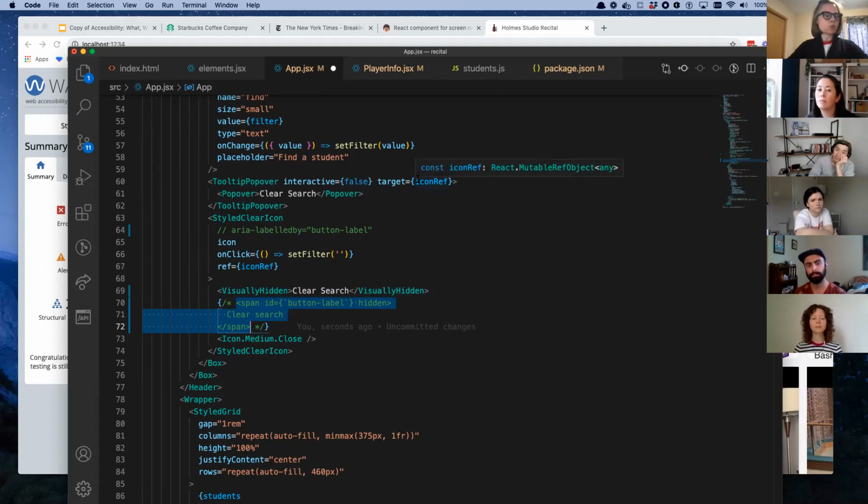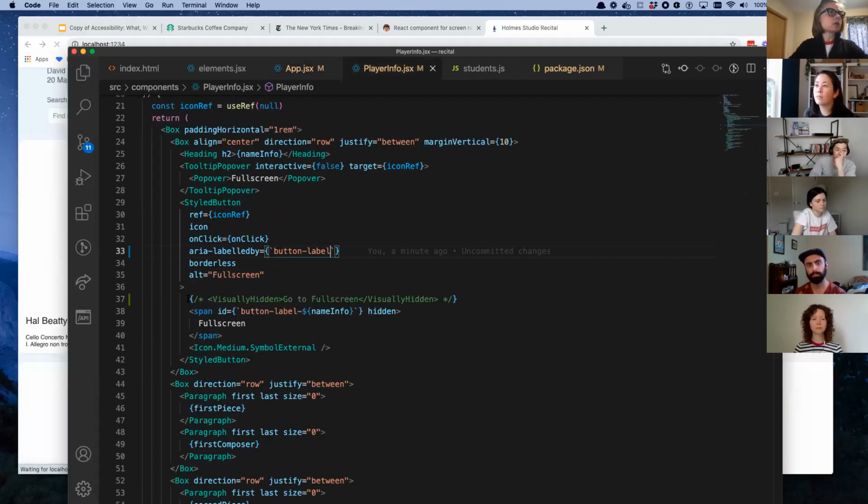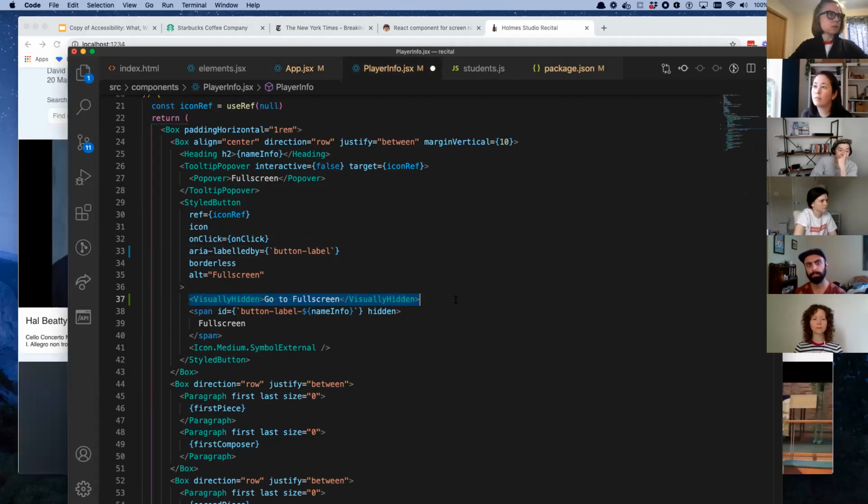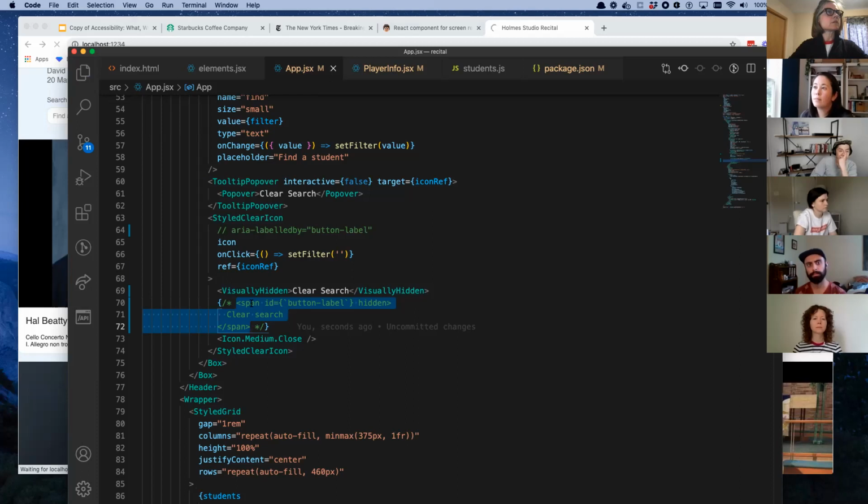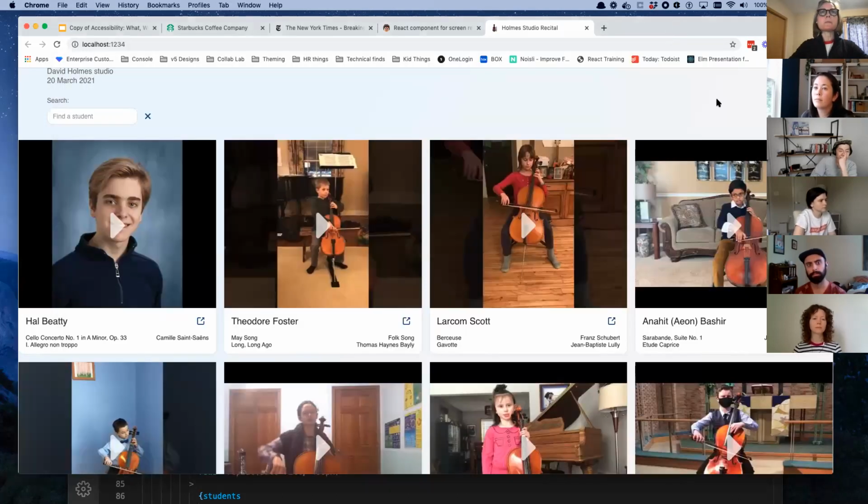And one also really cool thing about it, let me get it on the other one. Okay, so now I'm just using the visually hidden component.